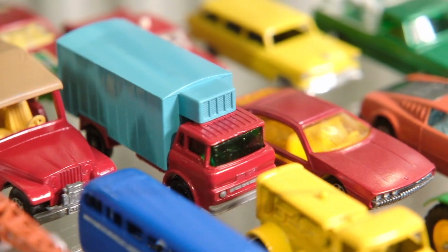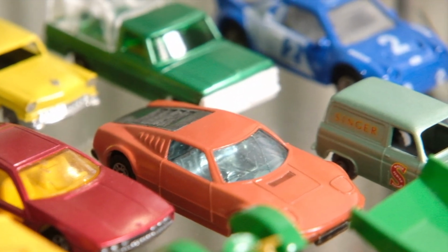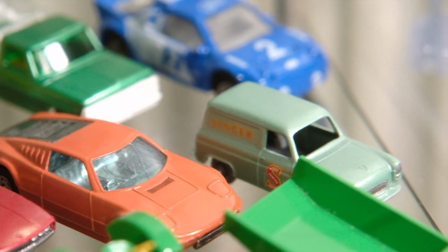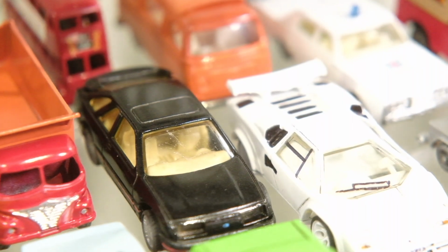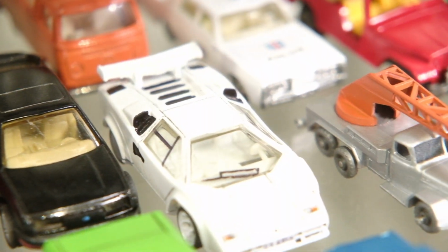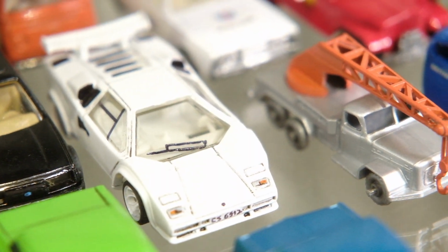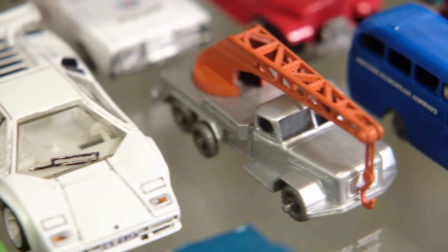I enjoyed doing the Lamborghini Marzal and was kindly sent some clear window pieces so I can do a proper custom when I pick another one up. The commissioned Datsun 240Z would go between the Sierra and the Lamborghini customs here. But we are nearing the end of my current releases now. I've had to crop the video so I don't give too much away about my next ones.